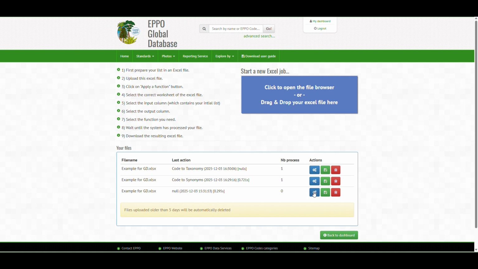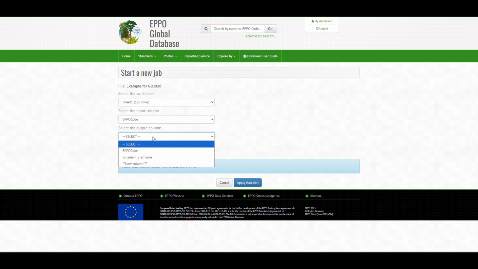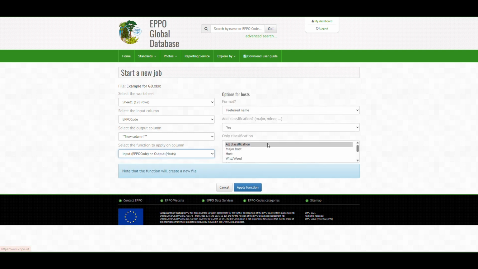Now let's try another feature. So again, we'll upload the same file. And you might want to find out, this is a very common request, all of the different host species. You can choose either to have the preferred name and to add a classification or not.